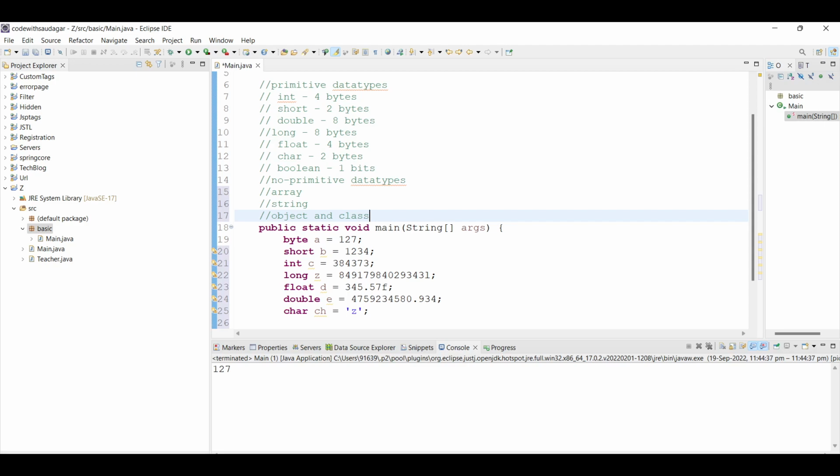In primitive data types, sizes are fixed. Int stores 4 bytes, short stores 2 bytes, double stores 8 bytes, long stores 8 bytes, float stores 4 bytes. But in non-primitive data the size is not fixed. In an array you can store 10 elements, 20, 100, 200, and you can store a name, an address, anything you want. So in non-primitive data the size is non-fixed.